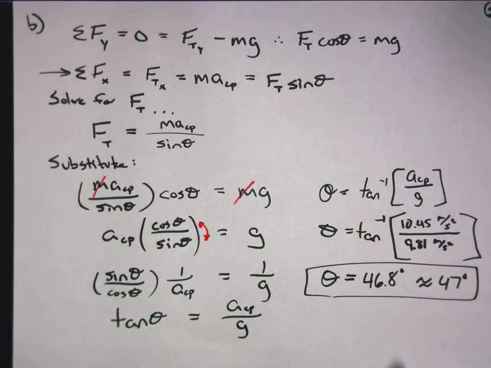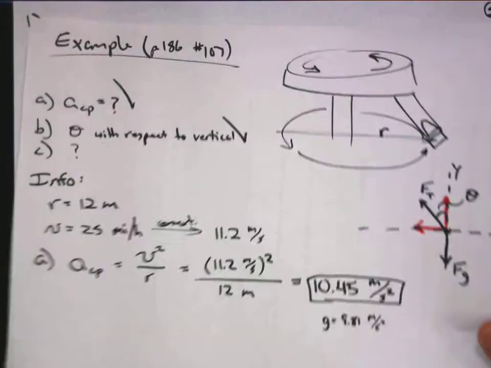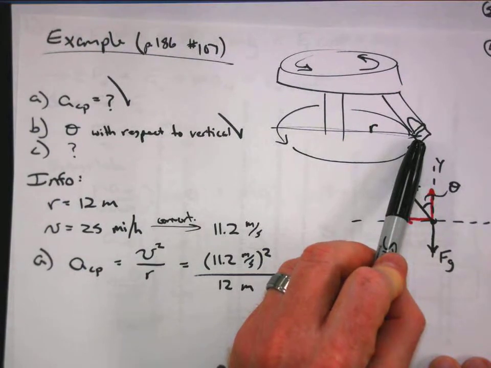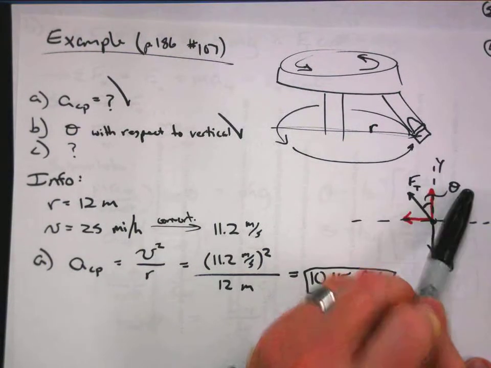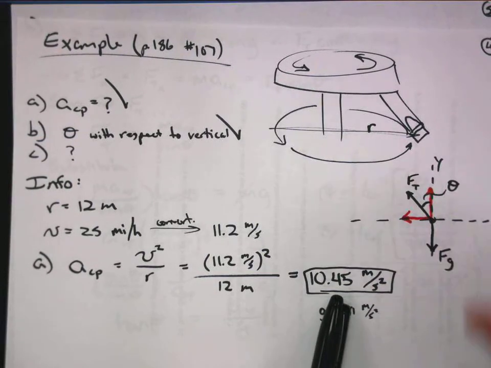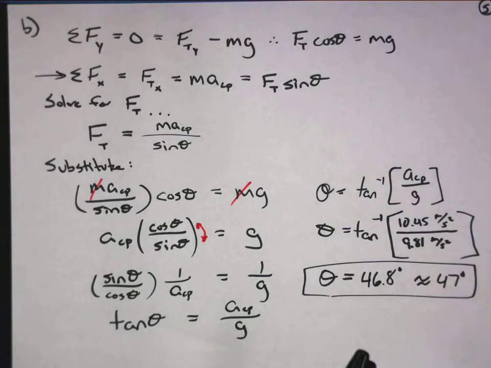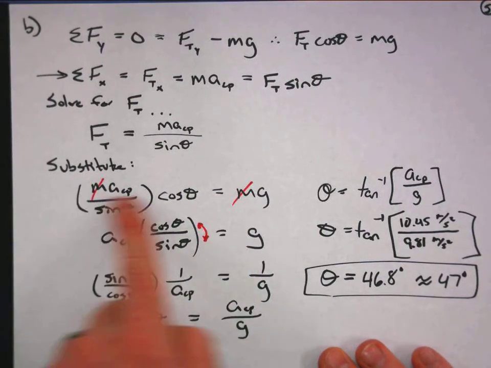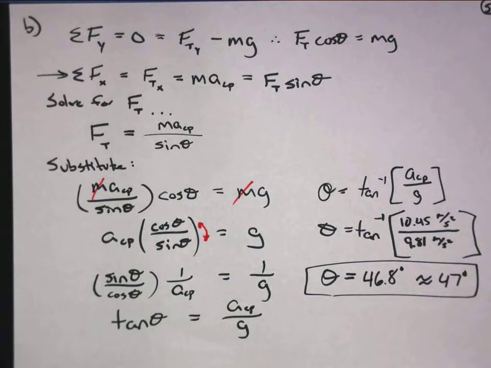how come. What is the role of mass here? What if there was a heavier rider, an adult versus a child? What happens? Does theta change? Does the centripetal acceleration change? And the answer is no. Both weight and the centripetal force, the force which ends up changing the direction of the chair with the rider, they both depend on mass in the same way. And what ends up happening, as we saw here, mass cancels right out. It's gone. It doesn't matter how much the rider weighs. All the chairs will be at the same angle with respect to the vertical.